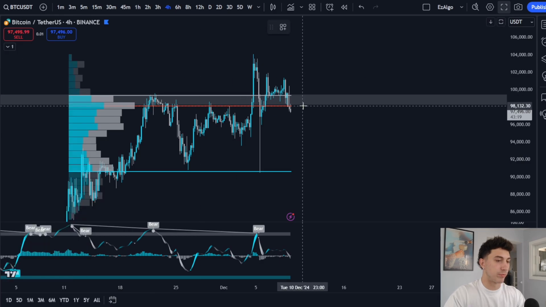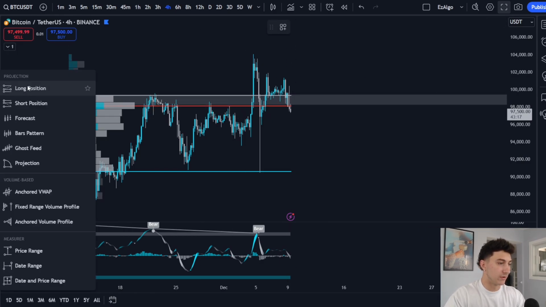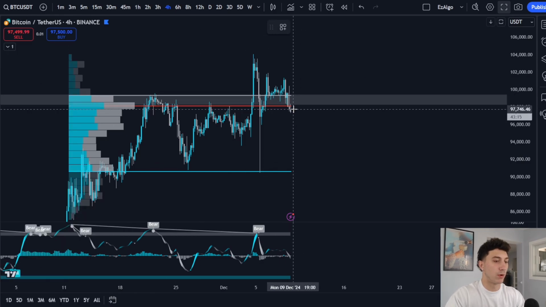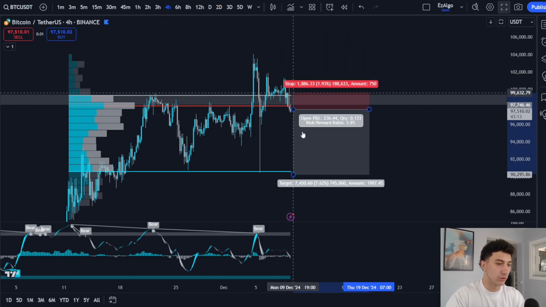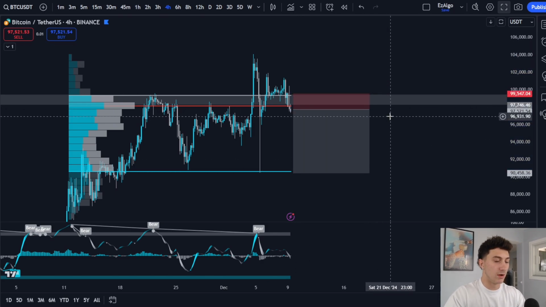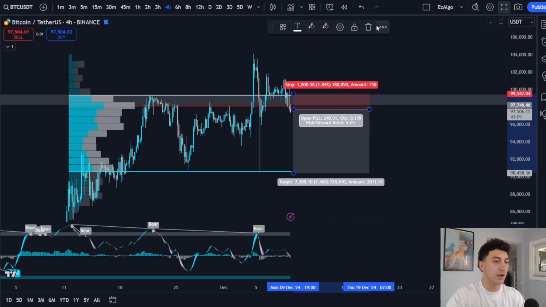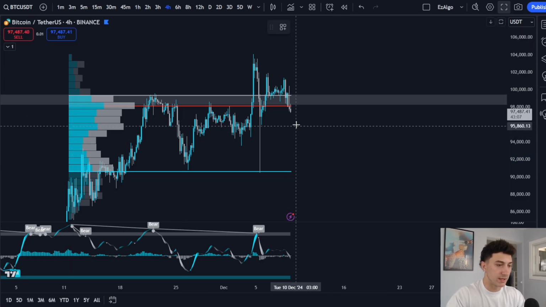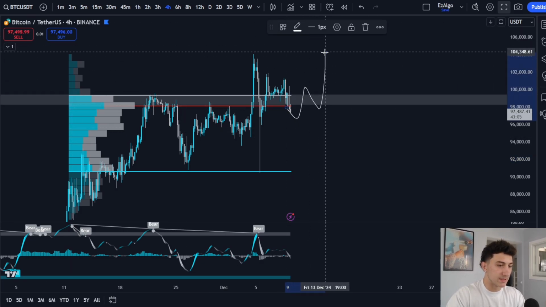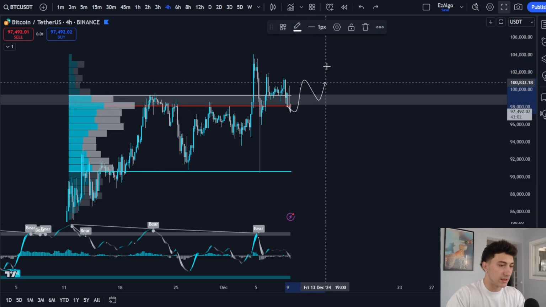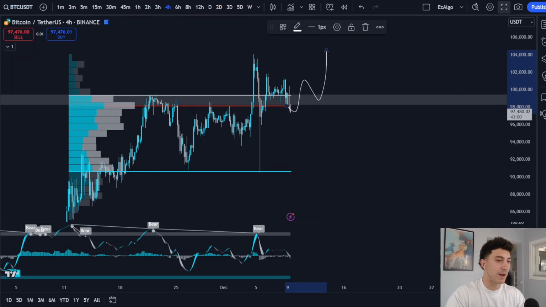I'm not a fan of breakout or breakdown trading, so when people see a move breaking the point of control, they might say, oh, I'm just gonna enter a short targeting the value area low. Although it might work in this case, I don't know, this is not a high probability trade because this could just as easily reclaim this level, and that is actually where I'd be looking to take longs because I understand that the daily bias is still bullish.